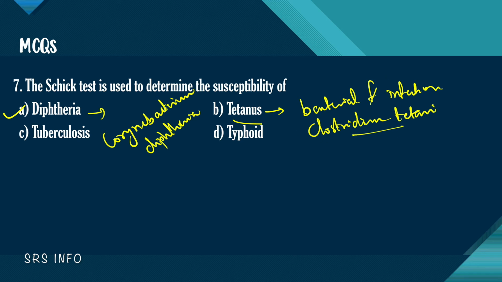Tetanus can be prevented by using a vaccine, and the DPT vaccine is also used to prevent tetanus. What are the main symptoms of tetanus? There is severe, uncontrollable muscle spasm which may lead to the breaking of bones. This spasm and breaking of bones may lead to death also, so tetanus is a very dangerous condition. The vaccine for tetanus was first developed in 1924.